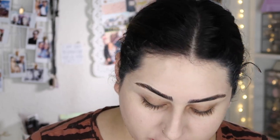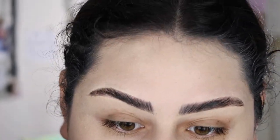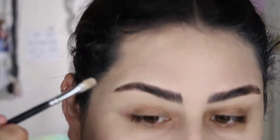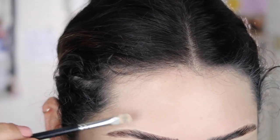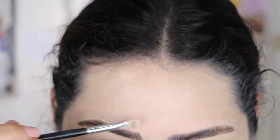First impression — it already looks really cakey on my skin and I don't understand why. It's extremely too light for my skin tone. Apart from the shade, I can't figure out why it looks really cakey around my cheek area — my skin looks so dry. I don't understand why it looks dry when I don't have dry skin and I used a super intense moisturizer.